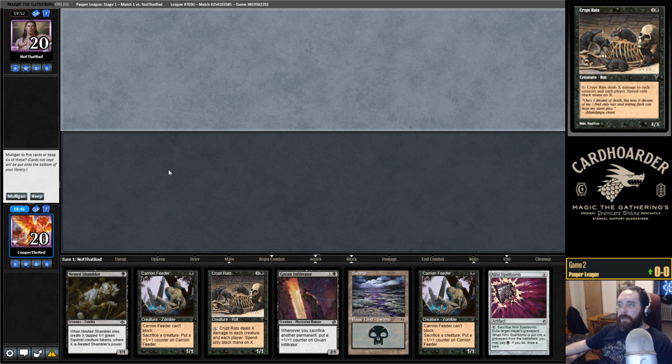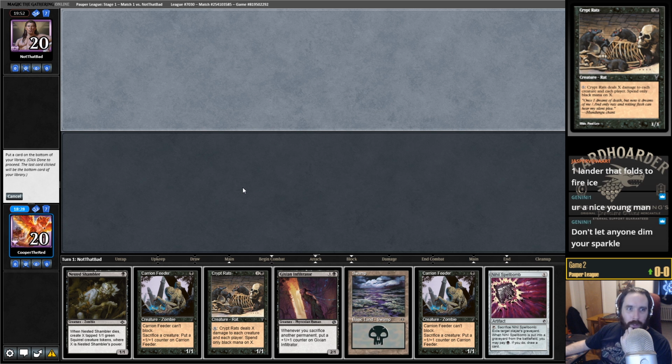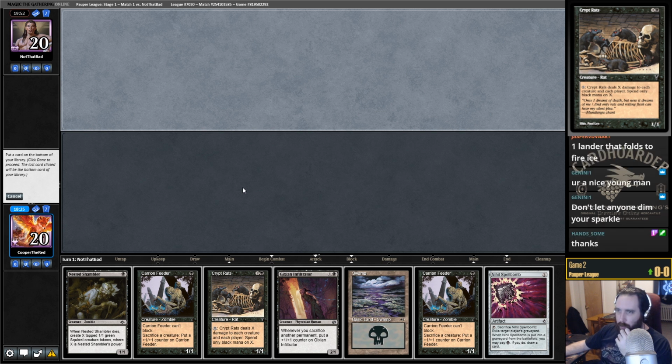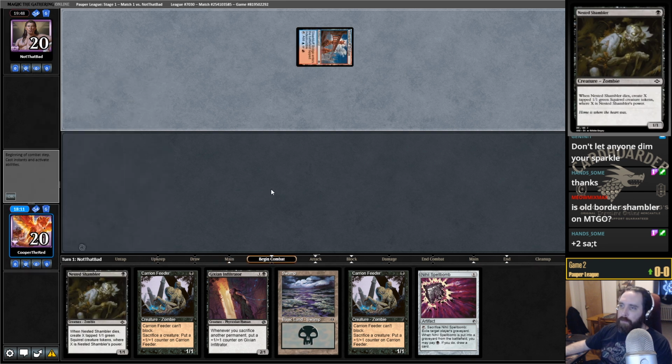This one isn't better. Don't go spreading that around, Janini. I got a reputation to upkeep. Old Border Shamblers. I don't know. I should look into that. That would be something I would like to grab, actually. Swamp.